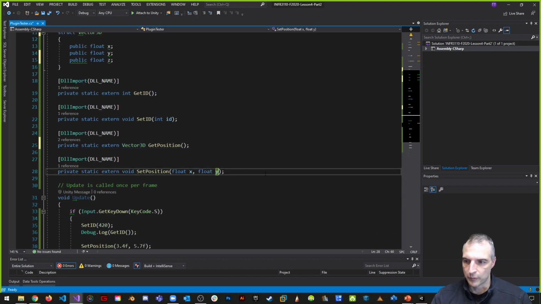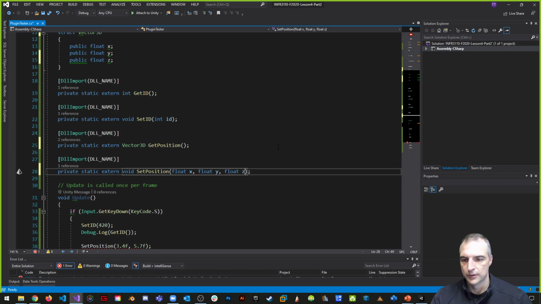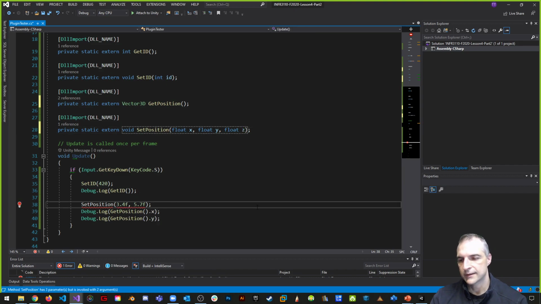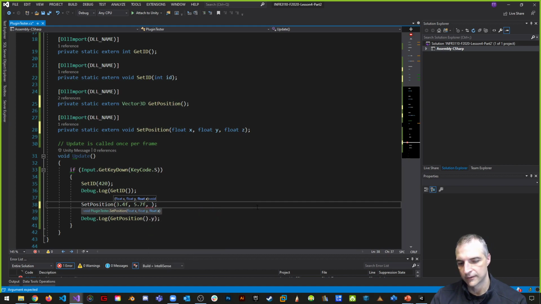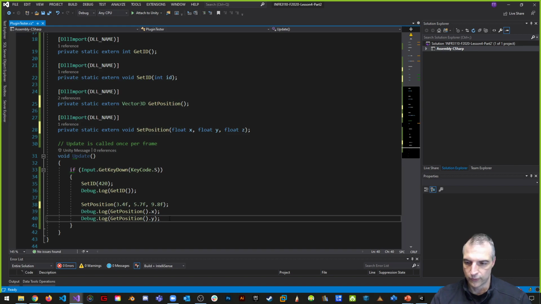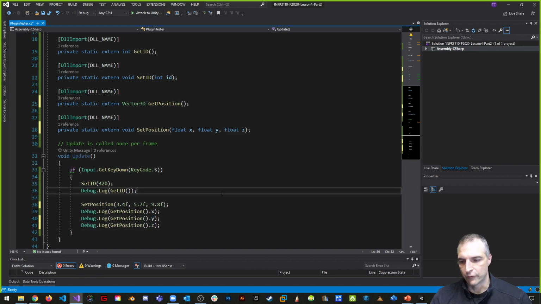And let's make sure that when we set it, we set a float Z out back into the C++ side. Instead of setting position 3.4, 5.7, let's set it so that it is something else, 9.8. So I've got 3 values now instead of 2, and when I output it, let's output another value too. And this should complete the whole experience for us to show you the whole way you do it. And then we'll do a bit of a recap.